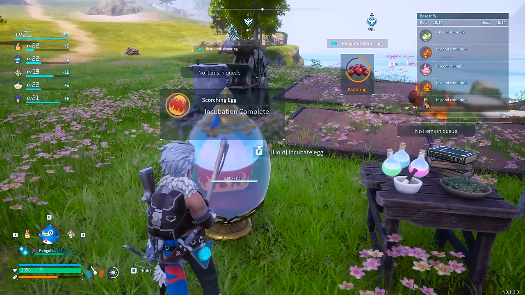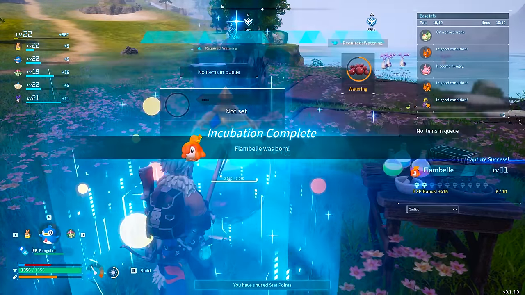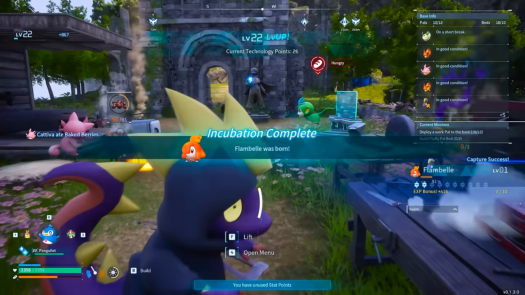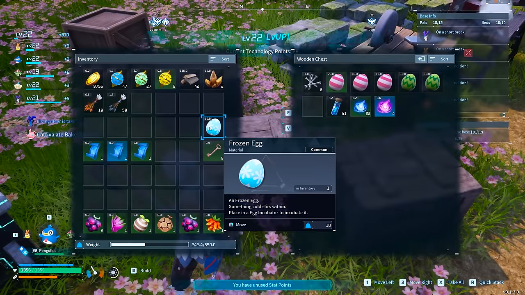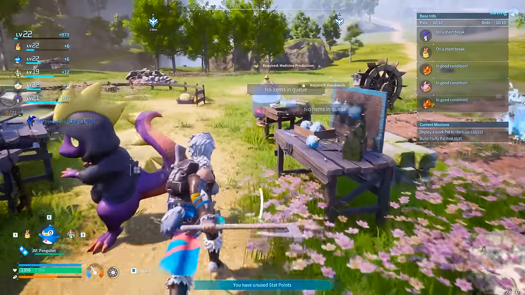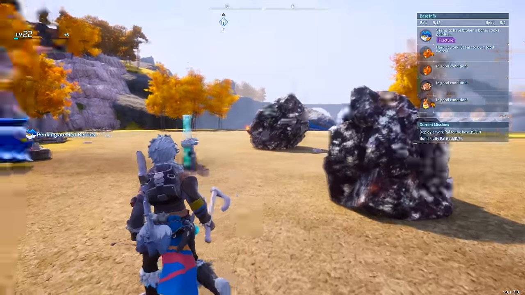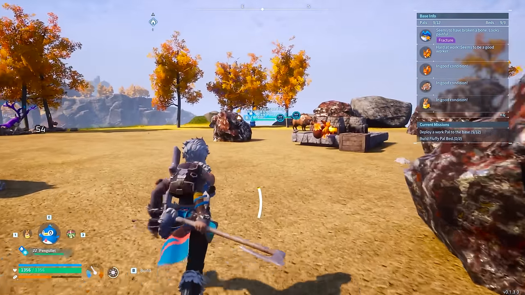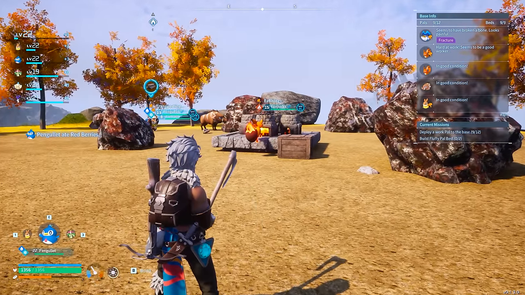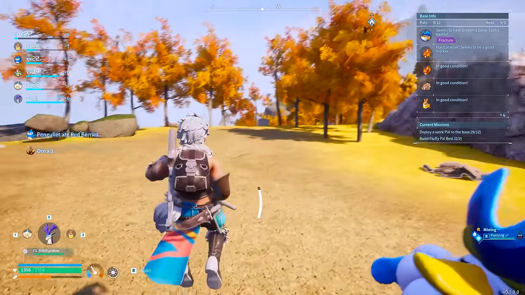Ooh, incubation complete. What have we got waiting for us in here? We got Flambel. Fantastic. And I guess on that note, we might as well go and replace that with another egg. This one's gonna be a frozen egg. Bam, there you go. So I just popped back out here to see where we're at with our metal and if we've got any bones out here. The answer is unfortunately no.